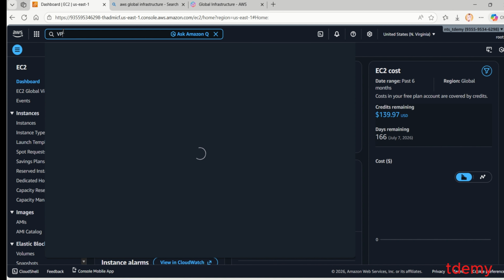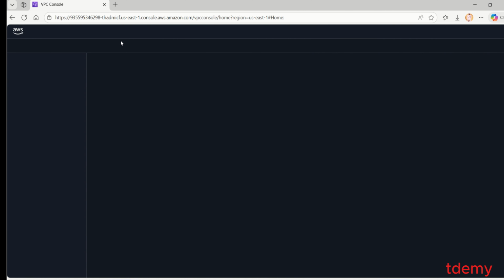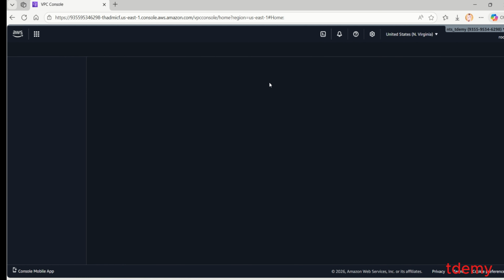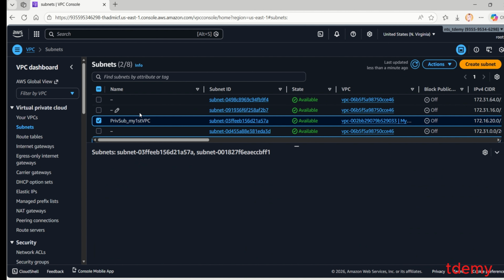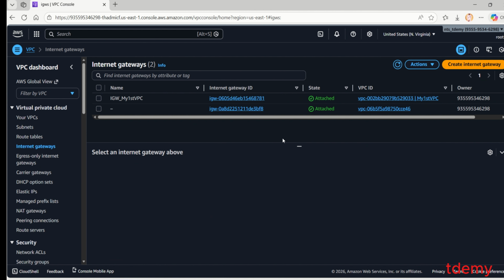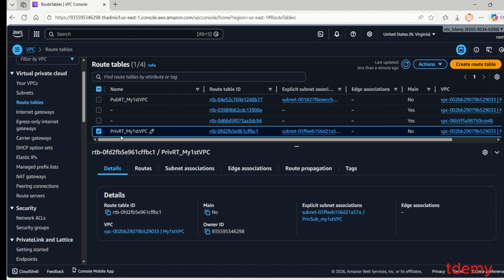So, let me just show you a recap. If I search on VPC, I click VPC. You should know that VPC stands for Virtual Private Cloud, and it is your own virtual private space in the cloud where you're going to launch, most especially, compute services. So we created our own VPC. In that VPC, we created two subnets, public and private. We had to attach an internet gateway to our VPC, and we created two route tables.